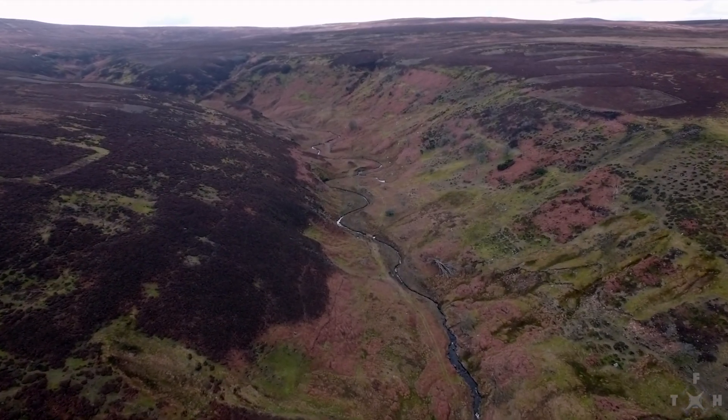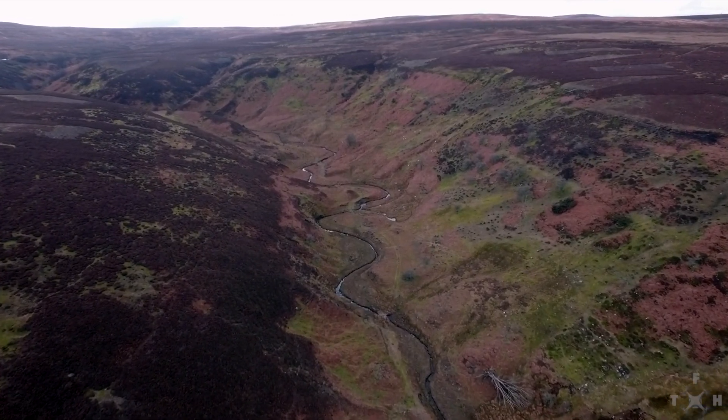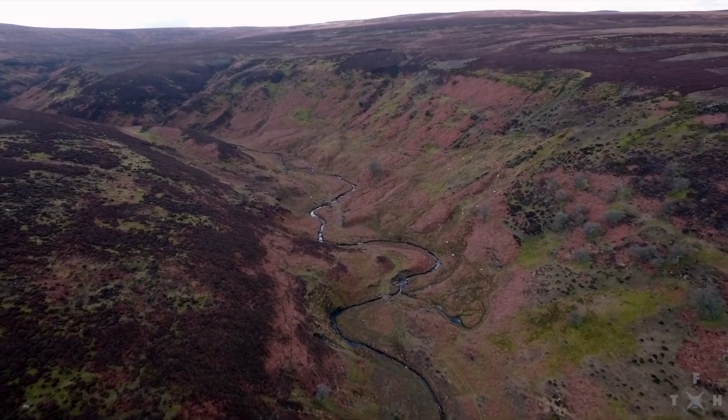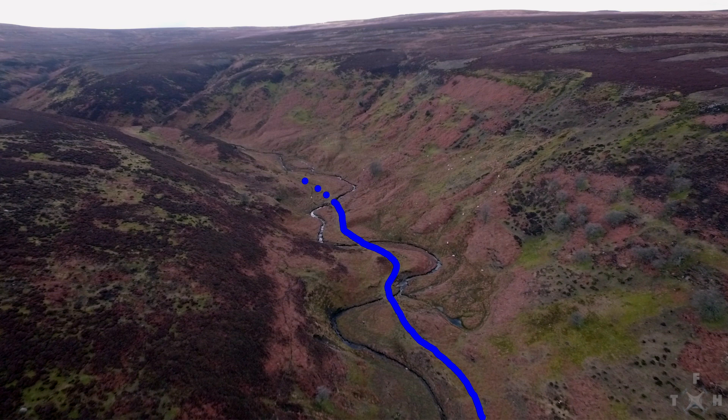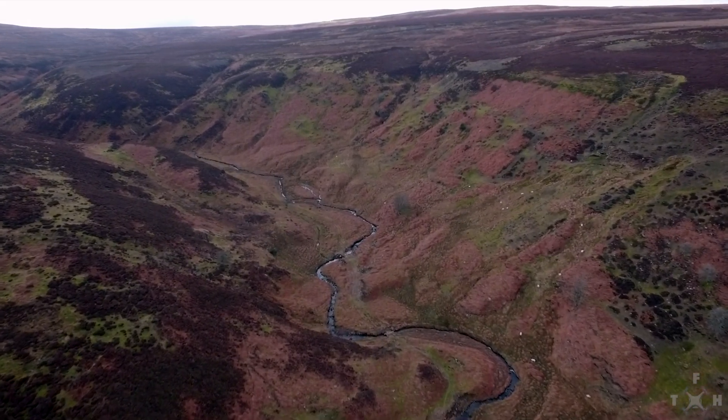Here we are at the bottom of the valley flying up. What I find interesting straight away is the fact that on other images you can see a track going up the left hand side — that doesn't appear here. You can see the track in the middle of the valley. Just on the right, there's what looks like tips, but I think that's natural springs. On the right hand side there is a massive slump. That is reputed to be the site of a mine, but I suspect we have walked down the bottom there and that is all loose tips — if there was a mine there, it is now very much gone.